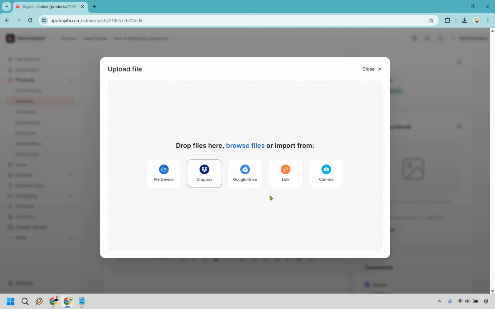You can also utilize Dropbox, Google Drive. If you're using link, I would probably go against it. Say with YouTube, I think they have something against their terms where you can't actually make it unlisted and link it. Nevertheless, you don't want ads playing for your competitors while your customers are watching stuff. So instead, what you can do is just go to my device and upload it that way. That's what I'm going to do right now.